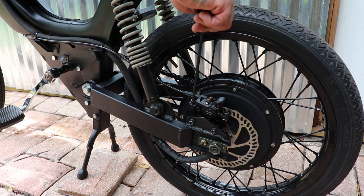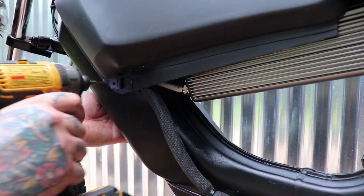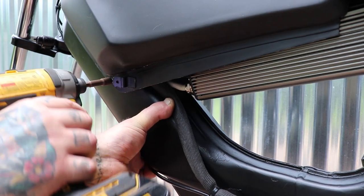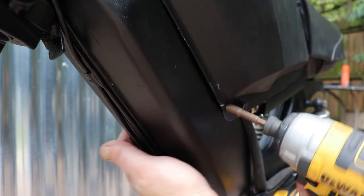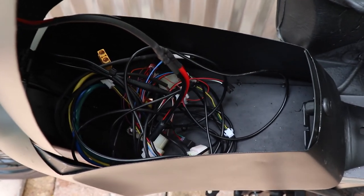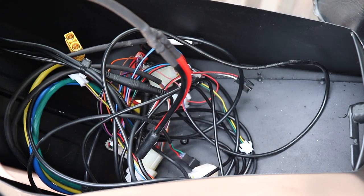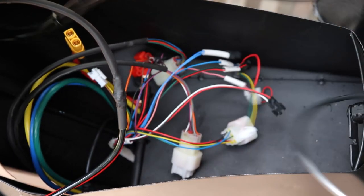And you don't have to crank this down because you may have some minor adjustments to do. And again, with mounting the tank, you've got some pre-drilled holes here, but go ahead and run a pilot hole and then the self-tapping screw to tighten the tank on. And now we're going to focus our attention to the inside of the tank.